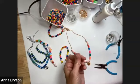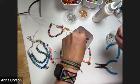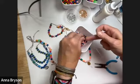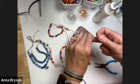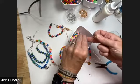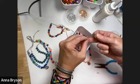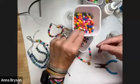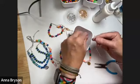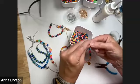Okay, so I'm just going to have fun with these. I'm going to grab up a handful. What I like to do, this is kind of fun, I put them all in here. In order to do the color blocking, I did sit there and separate these. I'm not going to do that this time. And you can notice there's a couple more colors inside here that are not in here, like there's purple and some other things. And I just think it gives it a good contrast. And there's some white, which is nice since I use the white cording.